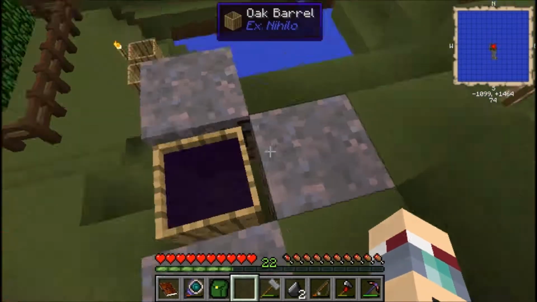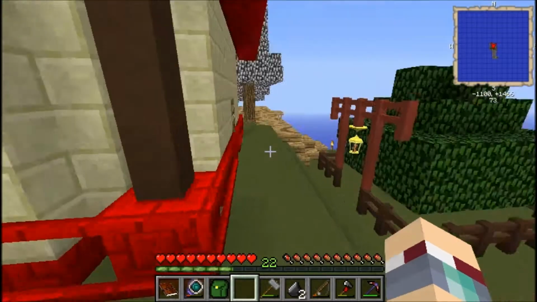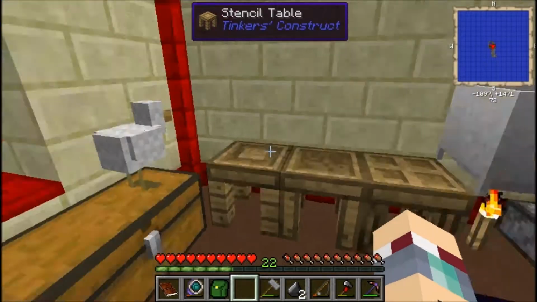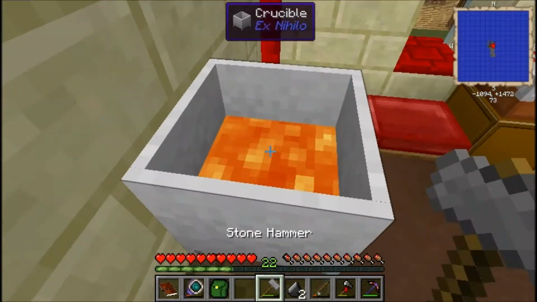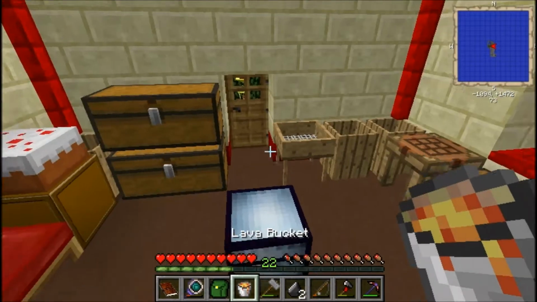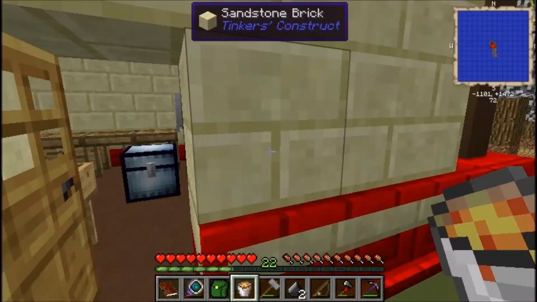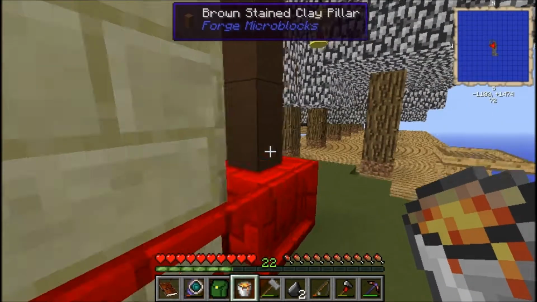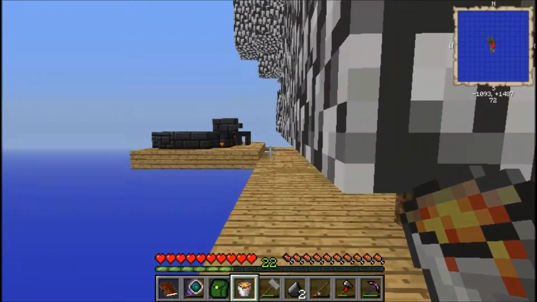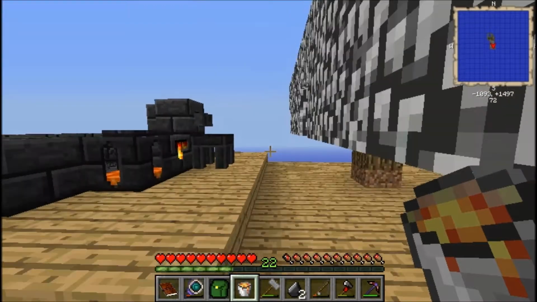Yummy. Nice, we got some more mycelium. Alright, so what's next on the list? Well, next on the list will be doing some Tinker's Construct. As we know, we need lava. Let's close the door so our chicken doesn't escape. And let's bring this lava over to the crucible. Hell yeah.